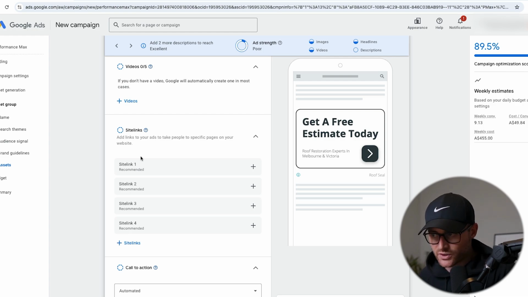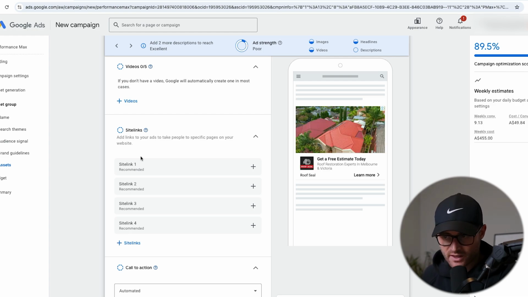And so if you're going to create a site link, you can add relevant pages there that the traffic would go to, right? If you had an About Us page or an FAQ page or something like that. I don't stress too much about that in the beginning. In this case, I'm not even going to build site links. You can test having 0 site links in your Performance Max campaign, especially if you really want 100% full quality control like I'm talking about.